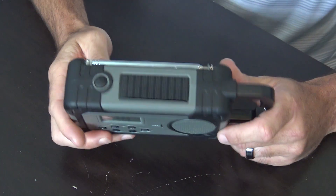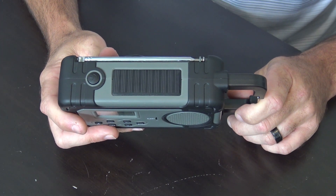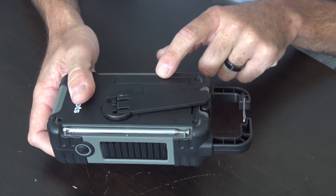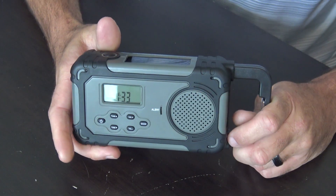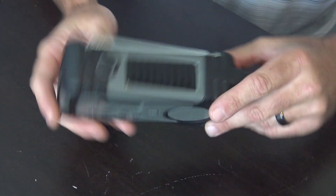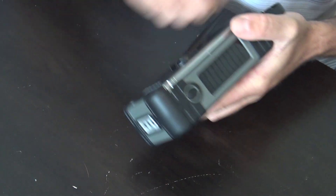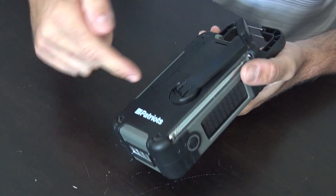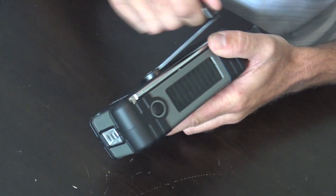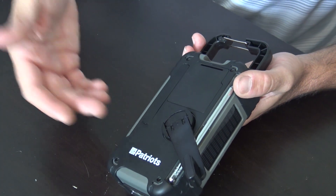Let's say you have nothing to charge it with — well, you have a solar panel on top. It's a little solar panel, not super efficient, but you could definitely keep this thing up to operating voltage if you're only using radio, because radio uses very low current drain. The USB battery bank output or the weather alert mode uses more power than just radio. And if you don't have a way to plug it in or charge it in the sun because you're in a building, you can do a hand crank — this is called a dynamo. Flip the handle up, turn it for about two minutes and give it a break, because it'll get hot in there. A dynamo is basically like a little generator. Without the battery in here, you can't just crank and listen to radio — you need that little battery, which is easily replaceable if it doesn't last after a few years.